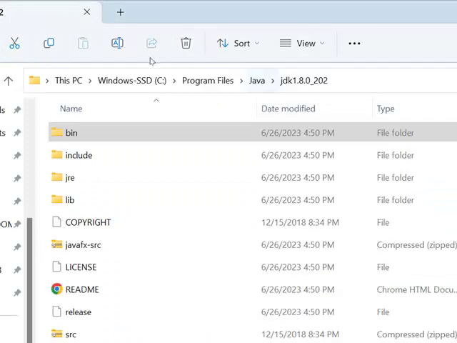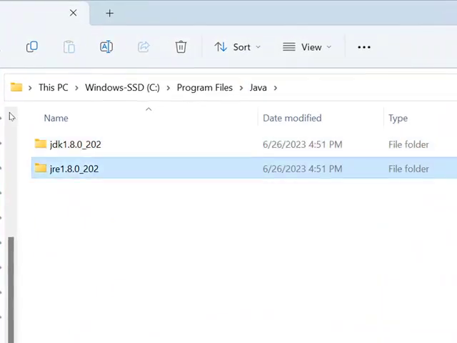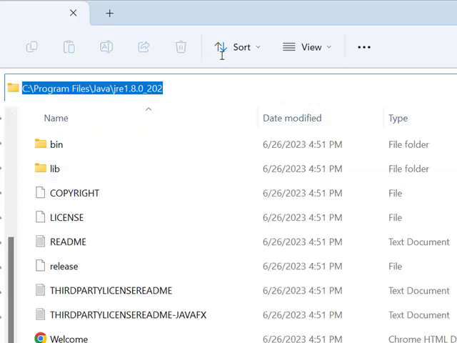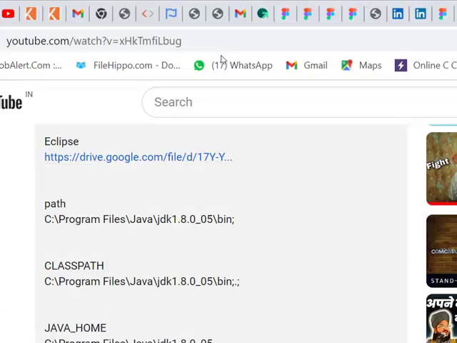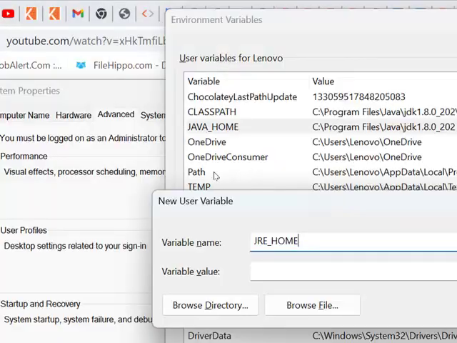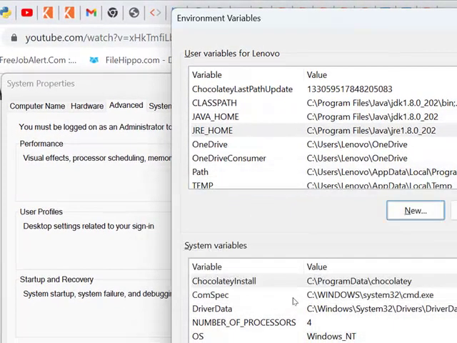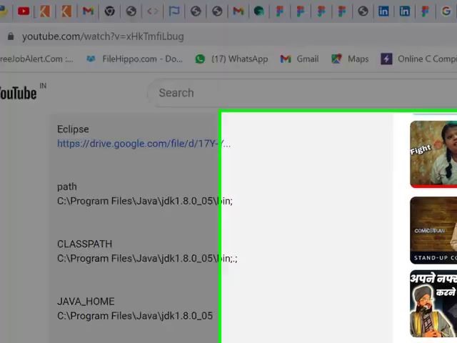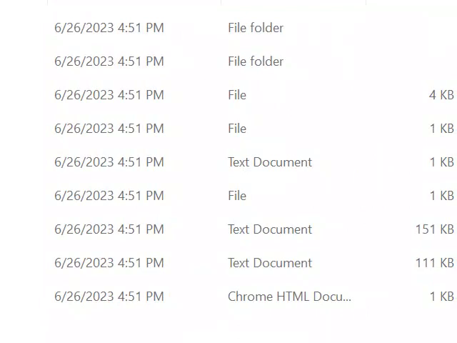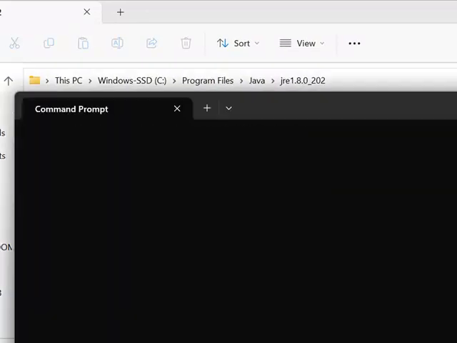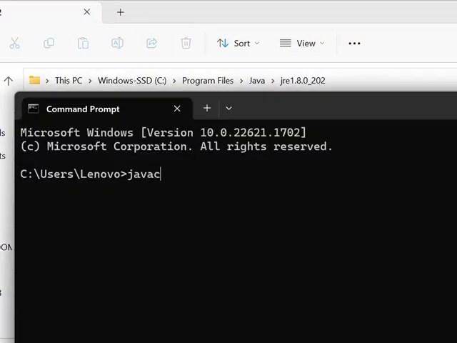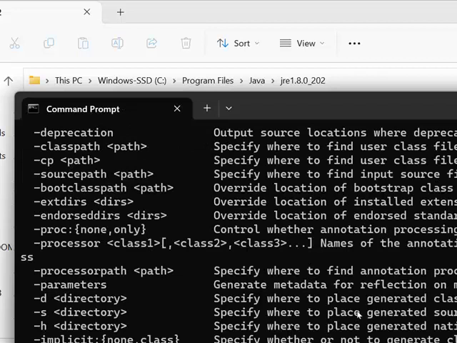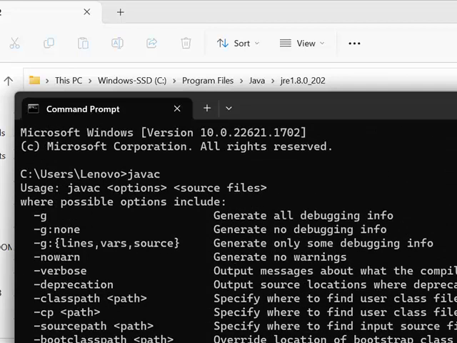If you go to Java, you have a folder by JRE8. So take this and paste that as a path. Once all are done, OK, OK, and OK. To test whether Java has been installed successfully, just open a command prompt, hit cmd, and just hit the javac command. If you see this output, it means Java has been successfully installed.